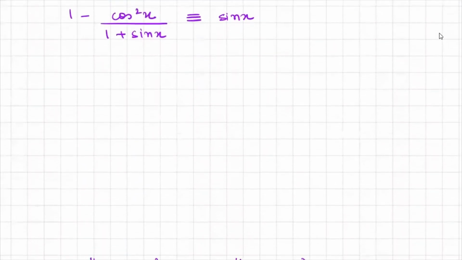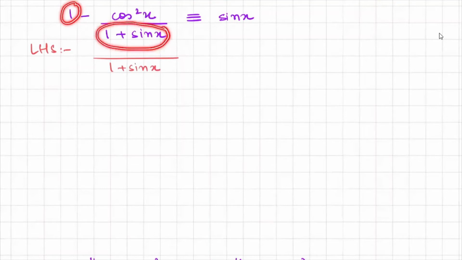The next question is 1 minus cos square x divided by 1 plus sine x is identical to sine x. Pick up a side again. I'm taking the left hand side. So the left hand side would be, let's take the LCM here. What is LCM? LCM is when you have to make a single denominator. Over here, there's a single denominator. However, there are two denominators here. So I'm going to choose LCM and I'm going to write 1 plus sine x as my denominator. And then this one will be multiplied by this. And it's going to give me the same thing here again. 1 plus sine x minus cos square x.